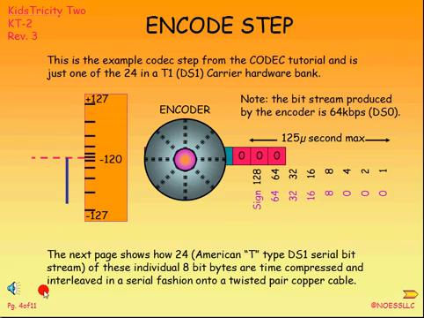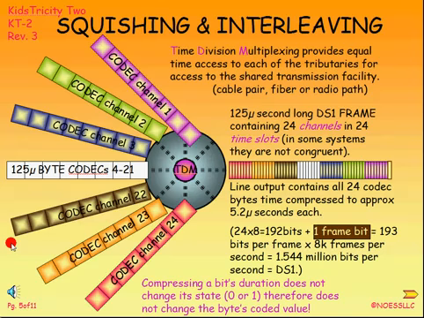So I've got a digital carrier system, a T-type carrier system. I'm going to interleave 24 of the codec outputs and stick them on out here on the line. So I've got 125 microseconds for this 8-bit byte from channel 1 for that single sample, but I've got to squish it down here in time, because if I got 125 here, I don't have 125 for it here, because I got to share it inside that 125 window right here. So here's channel 1, squish down, channel 2, squish down in time, channel 3, blah, blah, blah, like that.